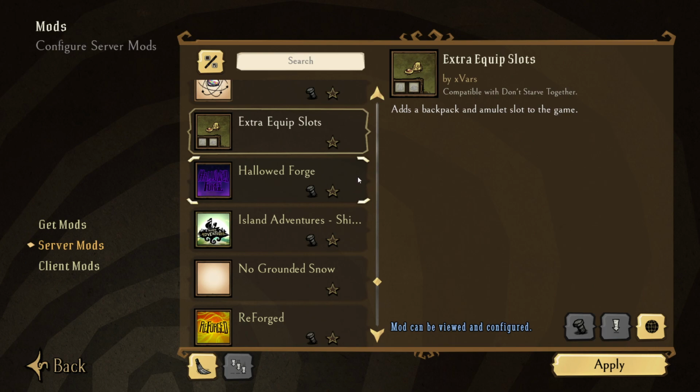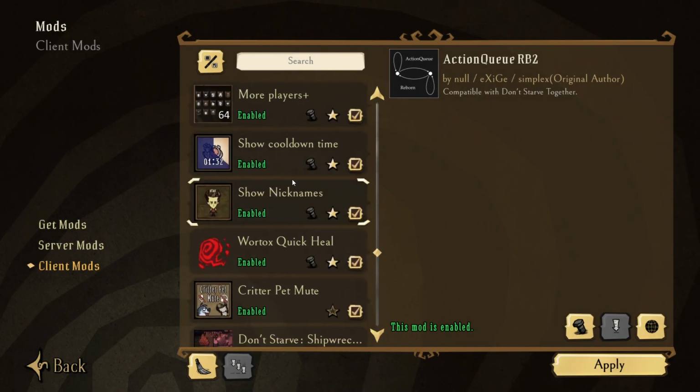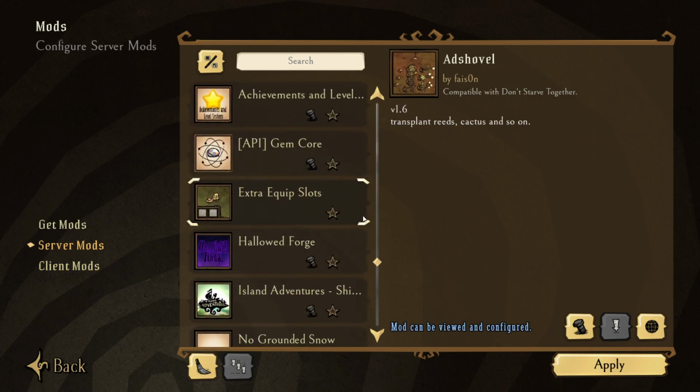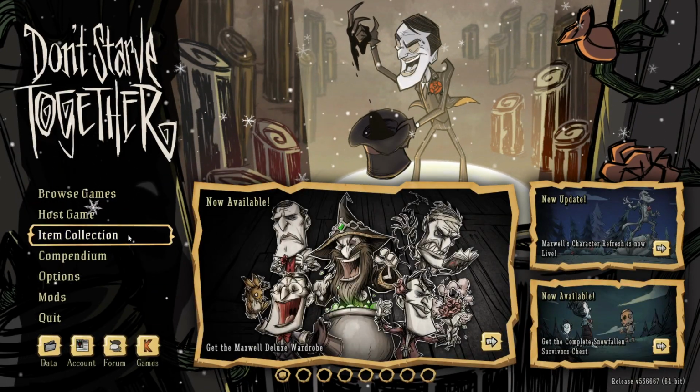And if you want to uninstall it, you do the exact same thing. You click unsubscribe on the actual mod, and it'll remove it. So I'll go back into here, and I will click on unsubscribe, and then go back to my game. As I go back to my mods folder, it should take a few seconds, and go to my server mods, and it's still there right now, but eventually it will disappear completely after I exit the game and go back in. It takes a little bit of time for this to populate.